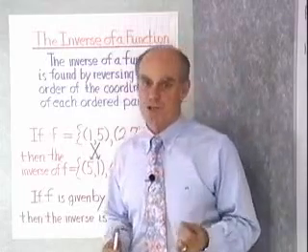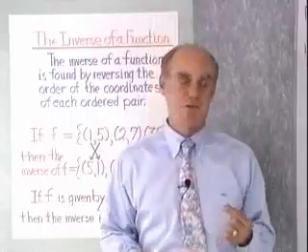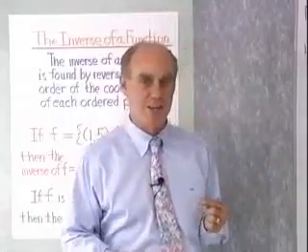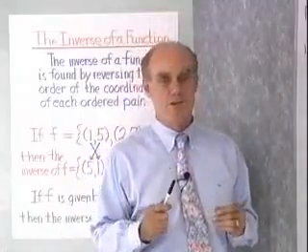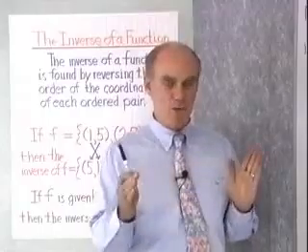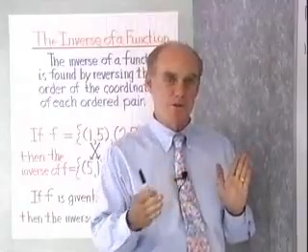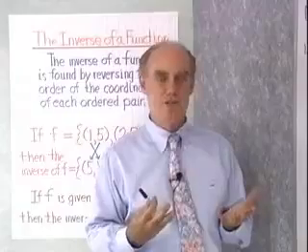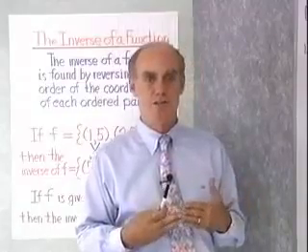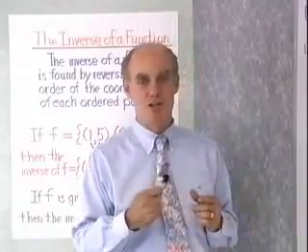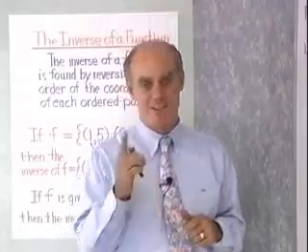So all functions have inverses, some of which are functions and some of which aren't. We'll get into that in a minute. But the inverse of a function is the set of ordered pairs with the coordinates reversed. Now, if we're given the equation of a function, we can find the equation of the inverse by exchanging the variables x and y in the equation. Let's look at an example.